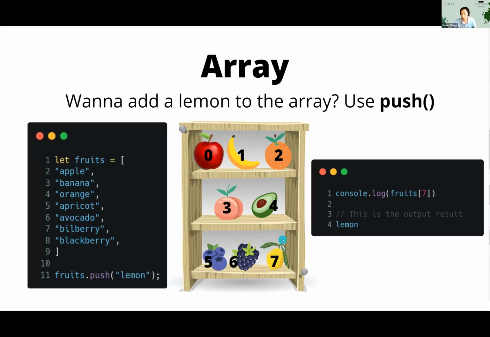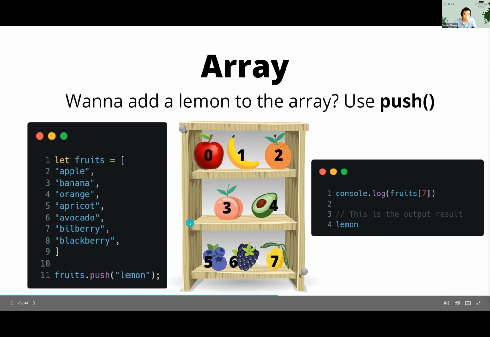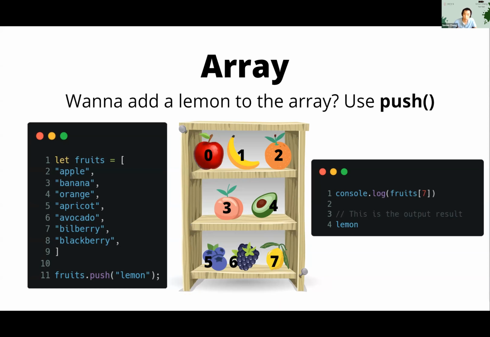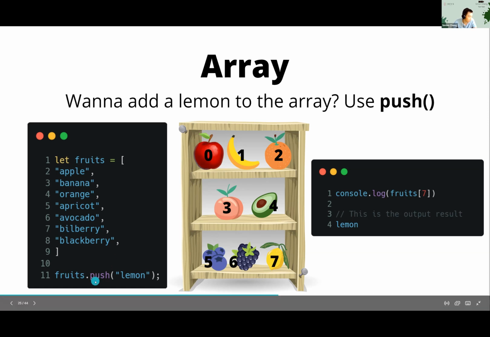Sweet. So the next thing we are trying to learn, how do you add something inside of an array? You will be able to do it by using the push method. And for the method part, Kay will cover more in his session, but in this case, we'll just try to learn a method called push. So slightly different, how you use a function or a method is you have a dot here, and then push, with the value that you want to add inside of the brackets.